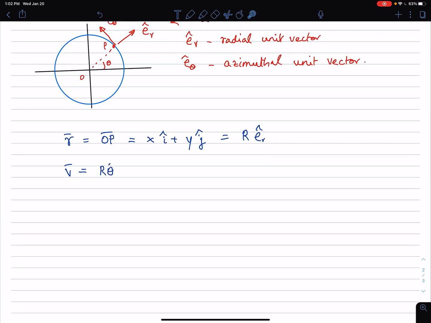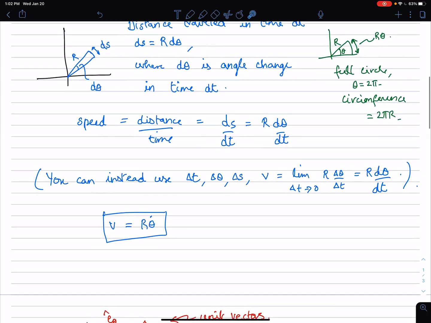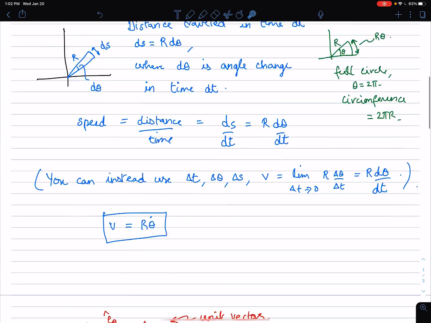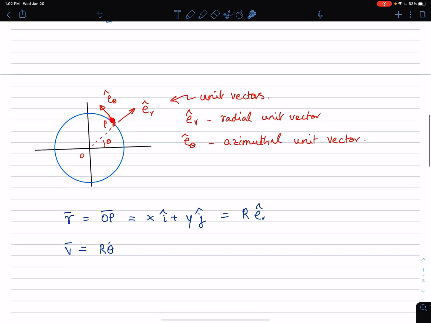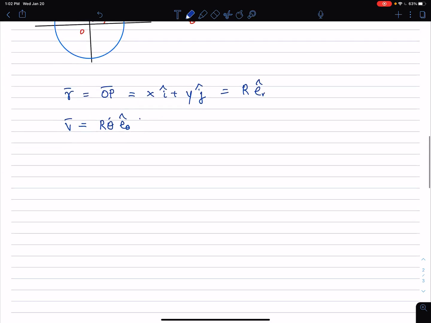And then the velocity v, we've already said its magnitude is r theta dot, and its direction, we haven't explicitly stated it yet, but essentially I guess we stated it here. Its velocity is tangential to the circle, which makes sense. It's going to be in this direction, e theta. Okay, so r is r e r, v is r theta dot e theta.